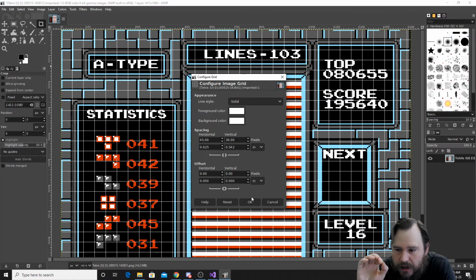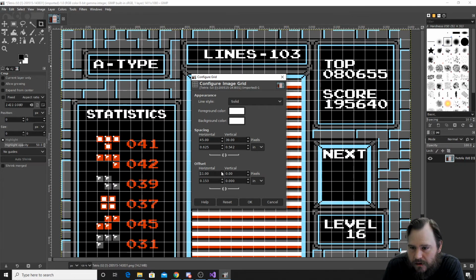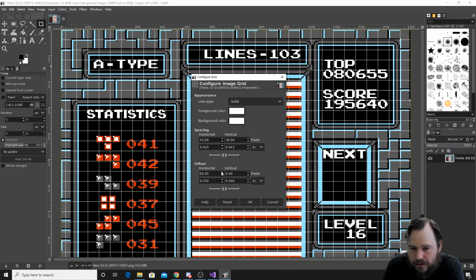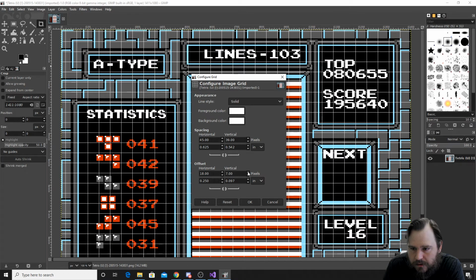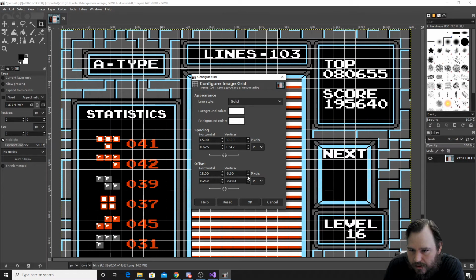Because every character we were able to take and draw a box around just perfectly. Whoops, come on. That's our 45 by 39 box.